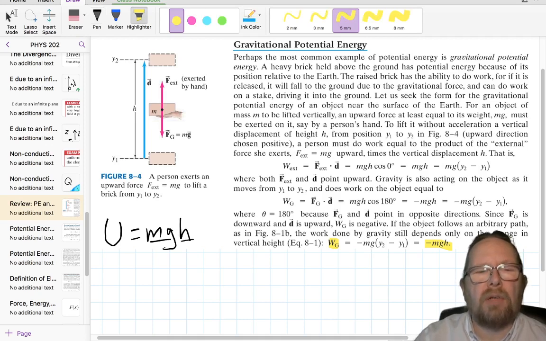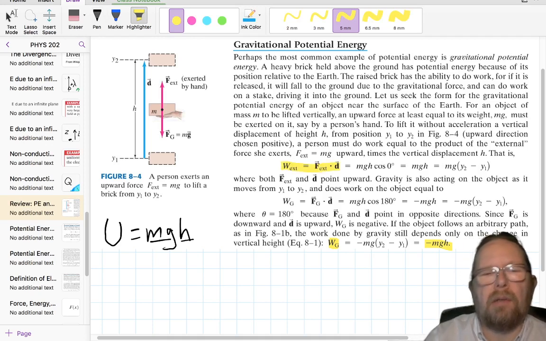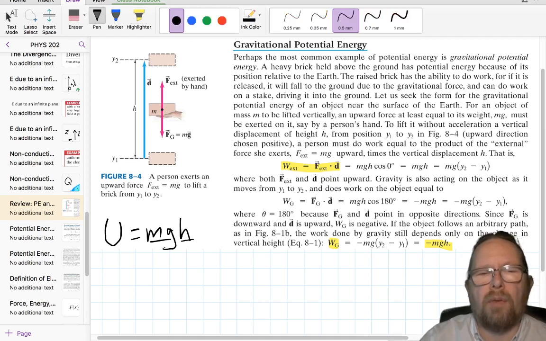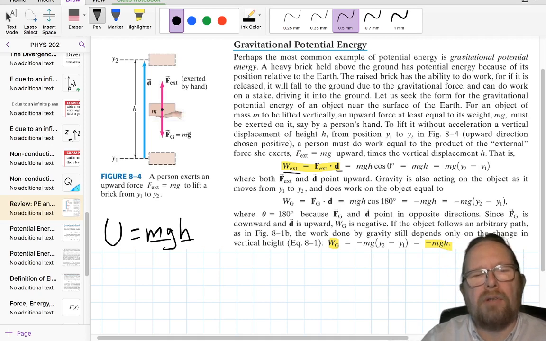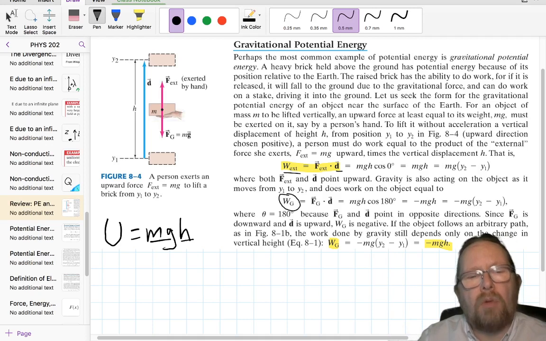The expression that relates force and work is that the force dotted with the distance, if the force is constant, is equal to the work done. So the work done when you lift an object a height h is equal to the change in potential energy. The work you do is positive when you lift an object up in the air. The work that the force of gravity does is negative, because you lift up while gravity is pulling down. So the work done by gravity is equal to negative mgh.